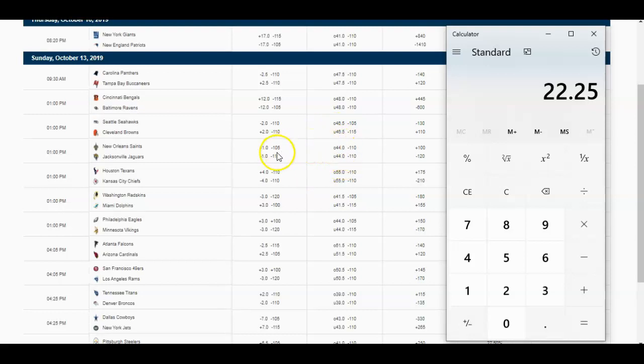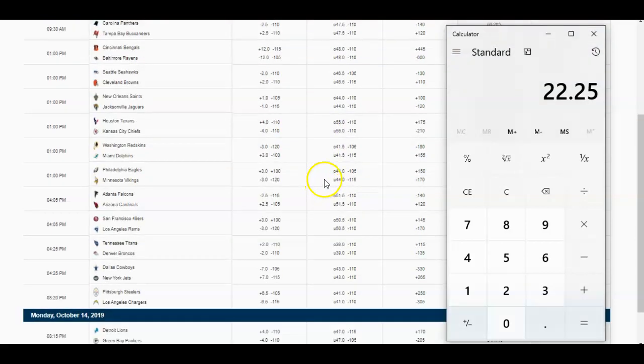And look, 44, it's not going to get it done because half of 22, take away half a point, you're at 21.5. It's not going to get it done. 55, game total is too high. You're already starting at like 27.5 points to start from. Take away 2, you're at 25.5. This is a shootout type of game. When the underdog has 25 points and the favorite has 30 points, this game could go very, very high scoring, or it should go very, very high scoring. I mean, this isn't rocket science.